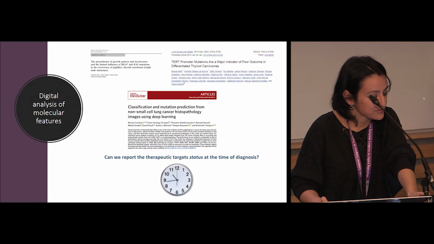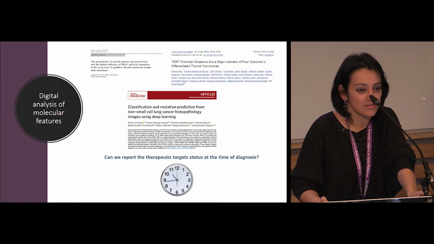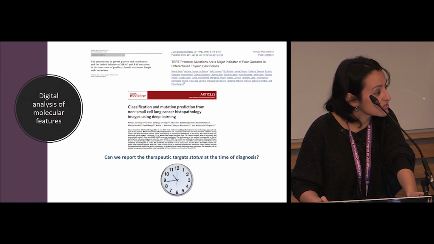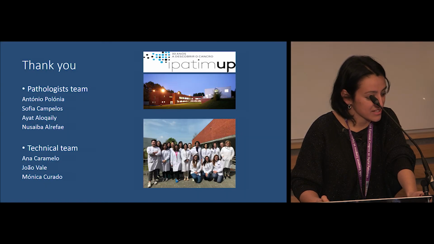And finally, wouldn't it be wonderful to give further information at the time of diagnosis? Although we don't have any diagnostic molecular tool for differential diagnosis in the most frequent thyroid cancers, we have molecular markers that predict outcome and markers predictive of the response to therapy. And that would be wonderful to report at the time of diagnosis.